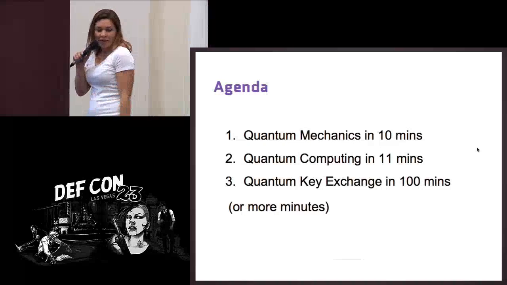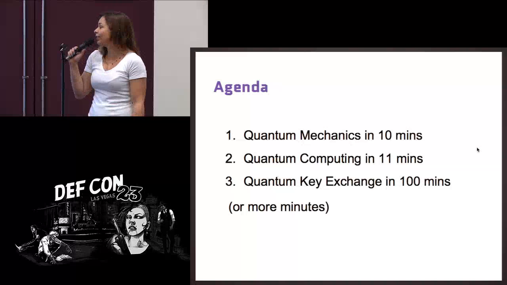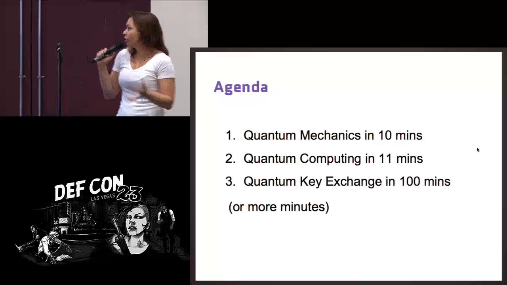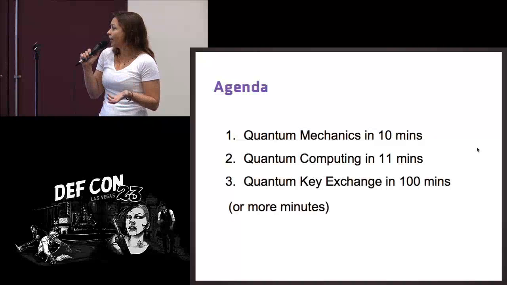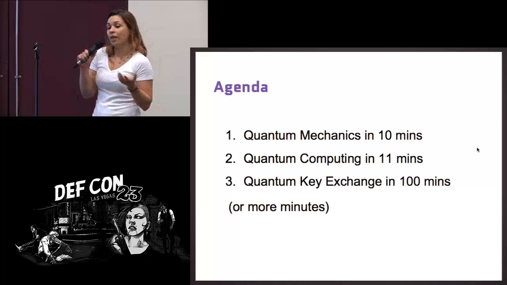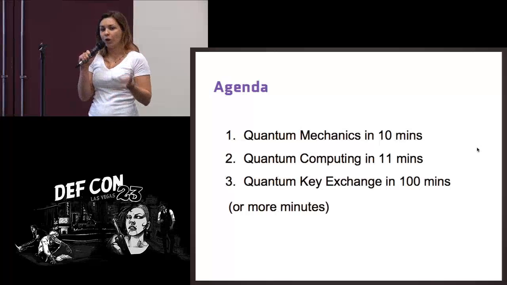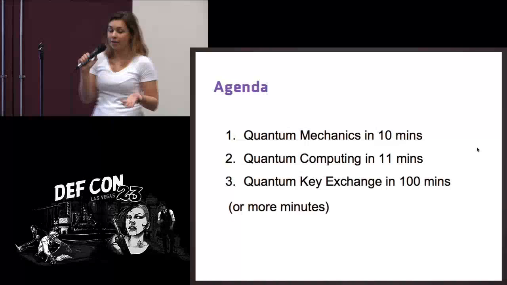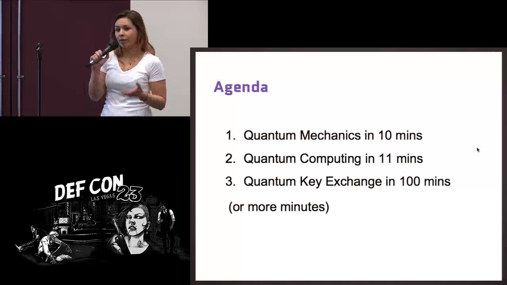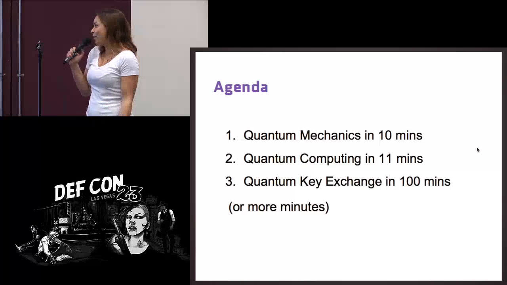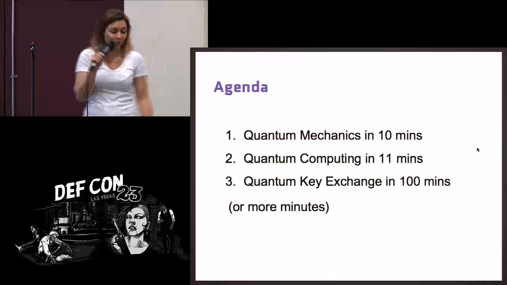So the agenda today is really simple in some sense. At a high level, I'm going to talk a little bit about quantum mechanics, how this whole thing started. Then we're going to go to quantum computing with those concepts. And we're going to end the talk with some concepts on quantum key exchange, which is probably the most important thing that I want you guys to take from this talk. And it might take 2, 3, 4 minutes or 10, 11, 100 minutes. Who knows? We'll see.